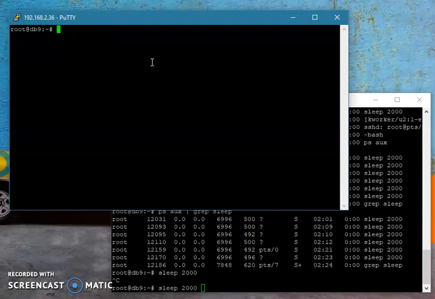Basically, you can manage the processes that you run, and usually those processes consume CPU and also RAM. And we can set priorities for those processes. Let's say, for example, you want to give your process more CPU priority.